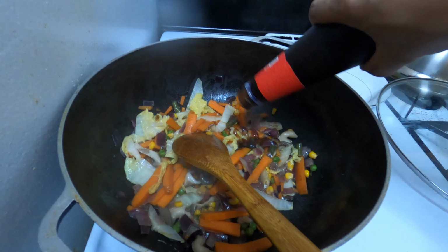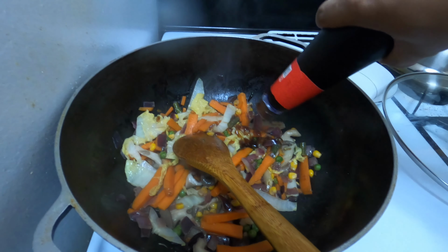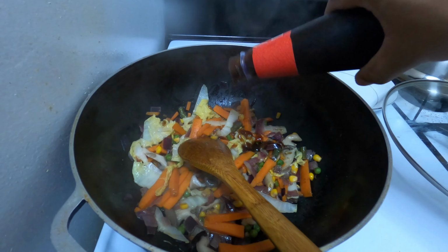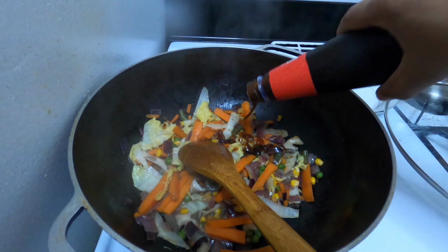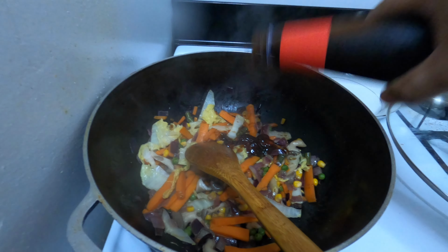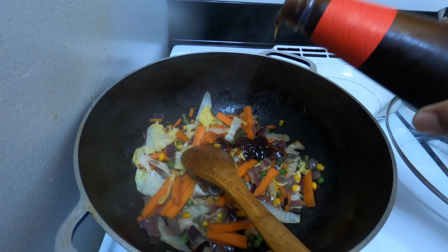The oyster sauce is not the MSG like that. The soy sauce is not like that. So this is a very good taste. So actually this becomes brown sauce.